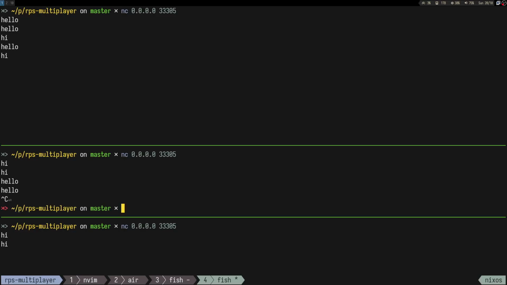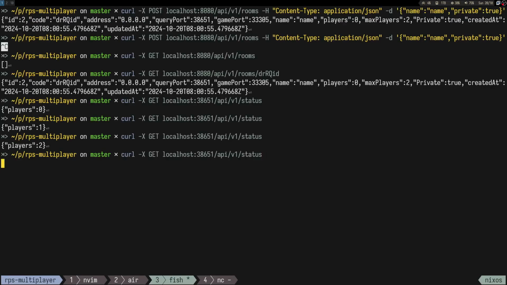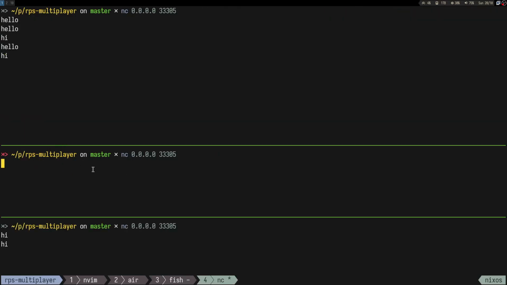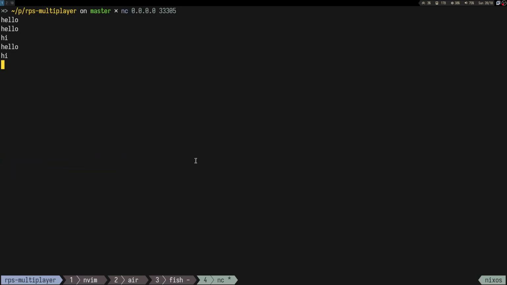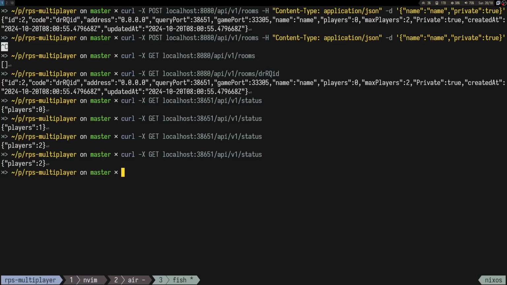You need to wait to stop the connection from someone else, right? And if we try to check the status, we still see only 2 players. So the maximum number of players is reached. Yeah, I'd say it's pretty cool.